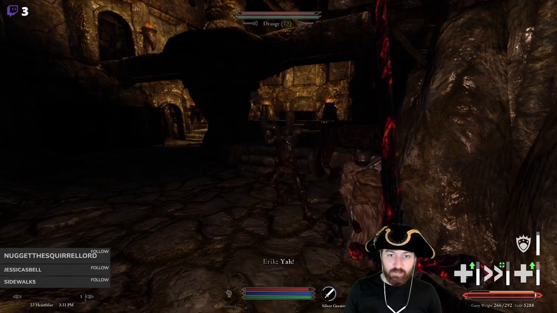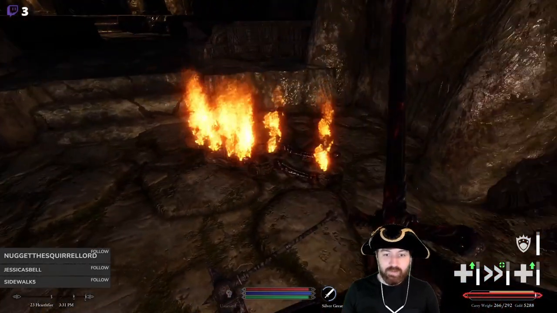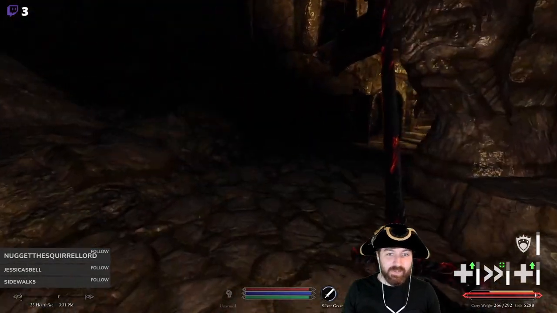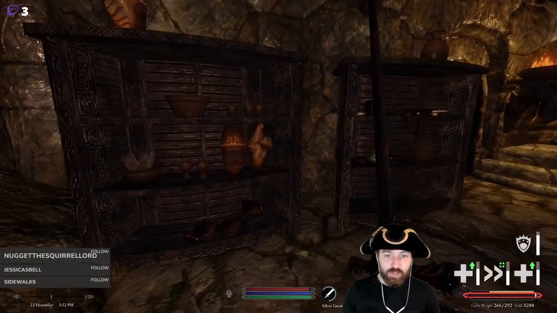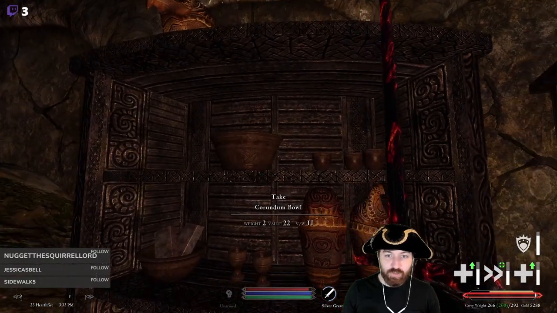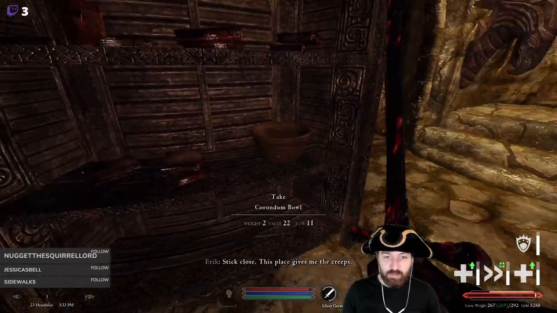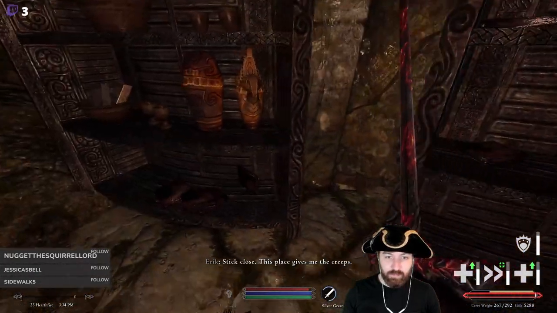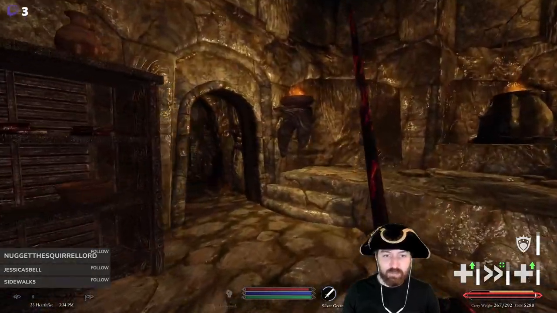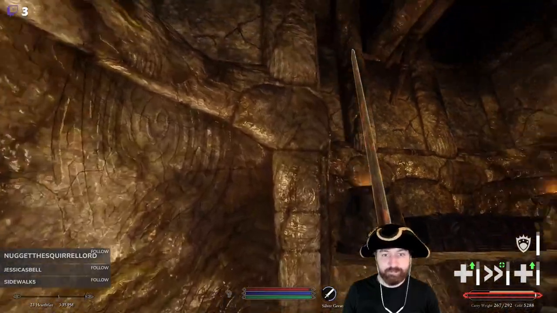There you are. Yeah, don't worry about him, Erik. I got him. I should give Erik a silver weapon, but do you think they're smart enough to actually use silver weapons when the time comes, when they need them? Stick close. This place gives me the creeps. Burned books. I don't think we can do anything with burned books. We can do stuff with ruined books, but.